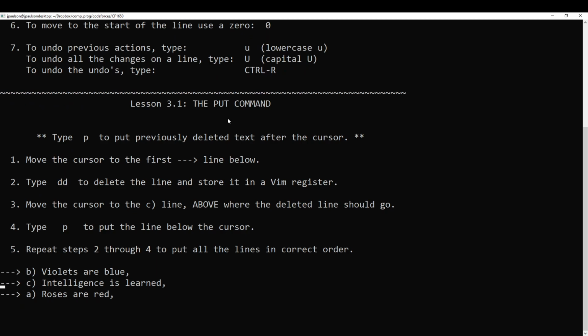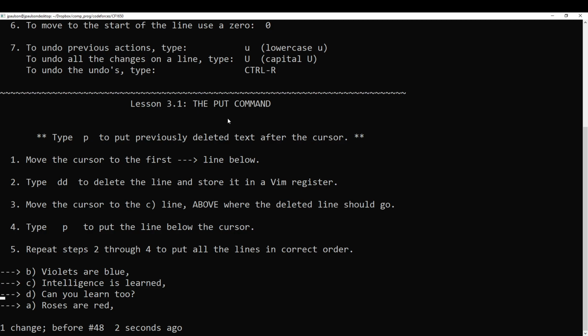so dd to delete this line, and then we paste it under C. When you delete something, it saves it off in this temporary place, and then it pastes after.